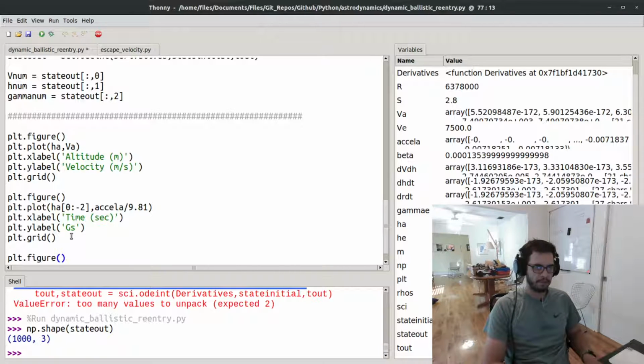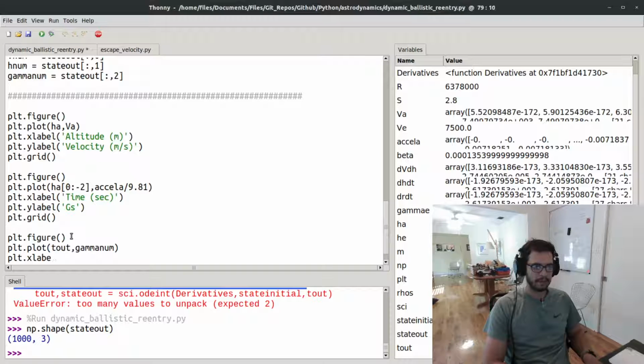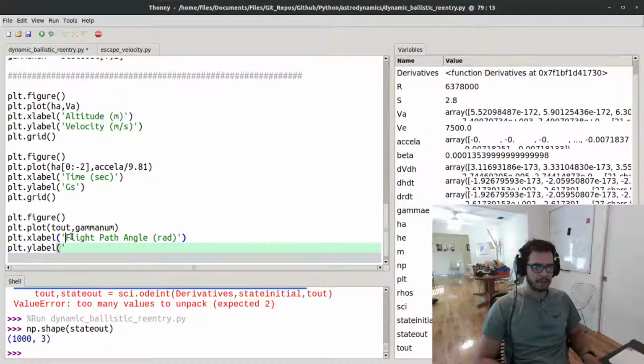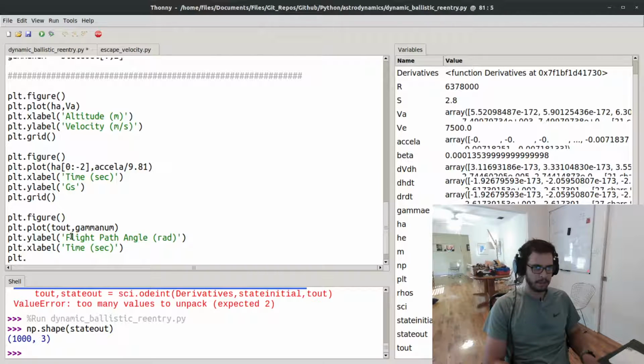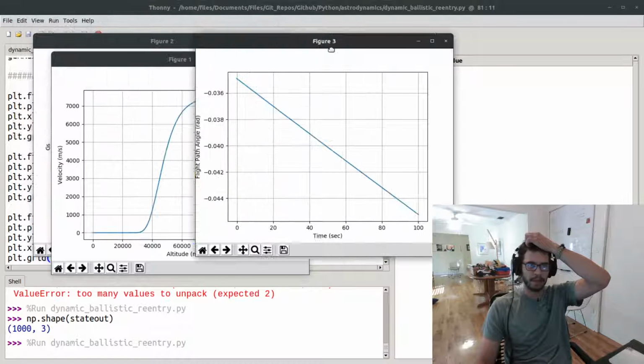I'm going to put plt.figure, plt.plot, and I'm going to plot t out comma gamma numerical, and then plt.xlabel flight path angle in radians, and then plt.ylabel. Oops, I was wrong. This is the y label, and then the x label is time, and then plt.grid. So let's run that. I'm curious if the flight path angle is constant.